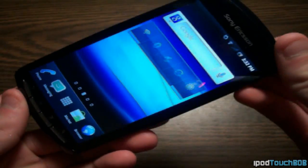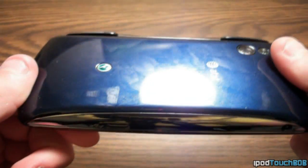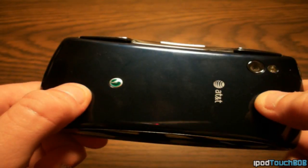And as you can see, this is actually a blue phone. It's different than the black phone. The AT&T one is stealth blue, and the Verizon one is black. So that's one of the main differences between these phones.